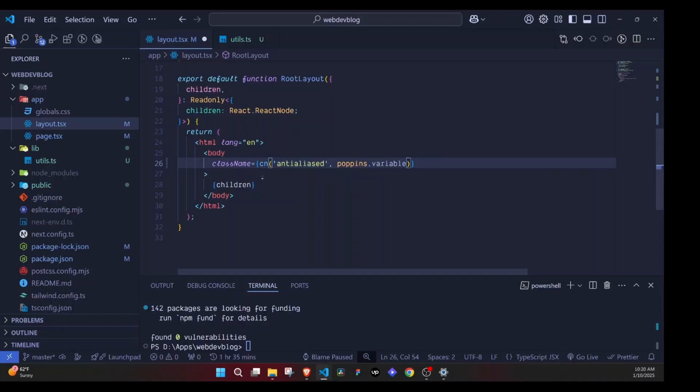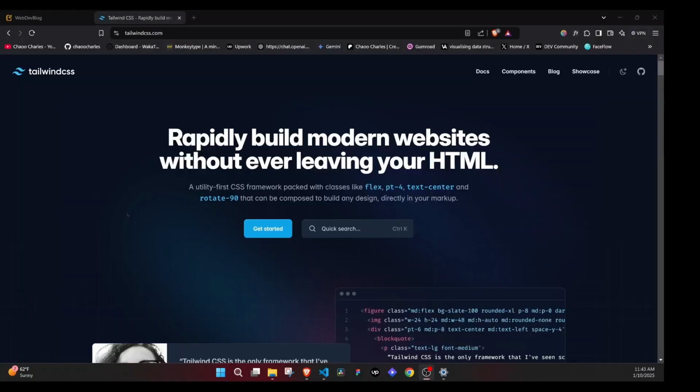And for now, we are able to just use the cn function for both functionalities, combine classes and also to conditionally render them. As I said before, we will be using TailwindCSS to style our application. And if you don't know anything about TailwindCSS, you don't need to worry. The only thing that I expect is that you are good in CSS, because if you already know CSS very well, then TailwindCSS is so easy to get started with.